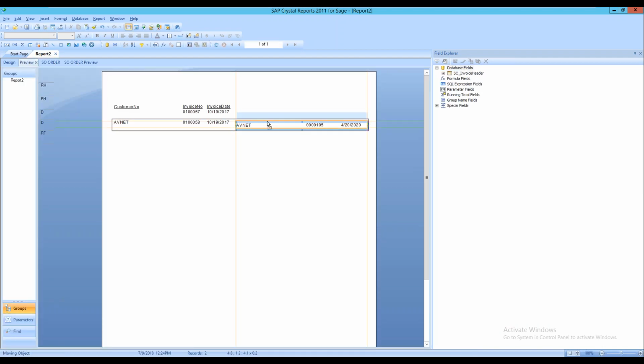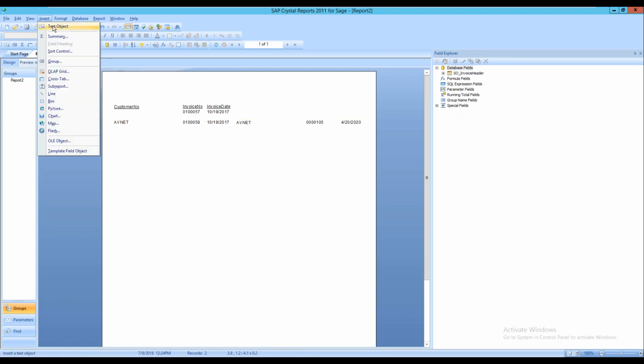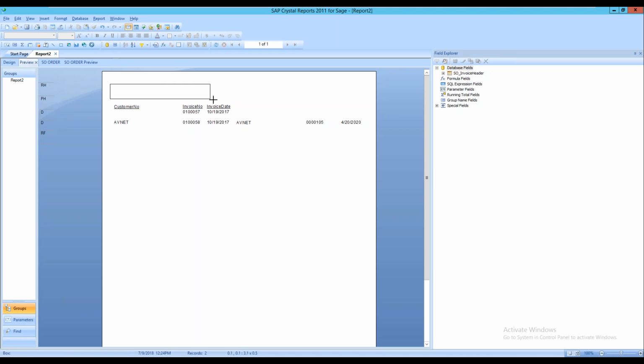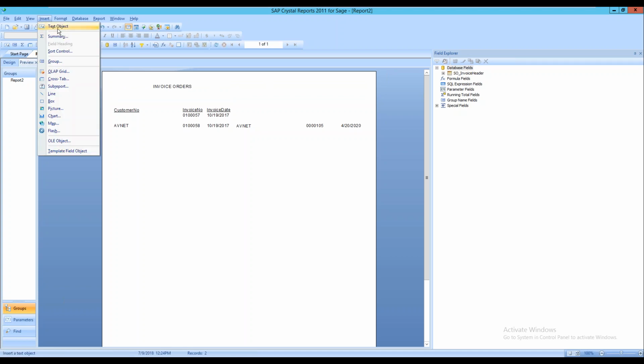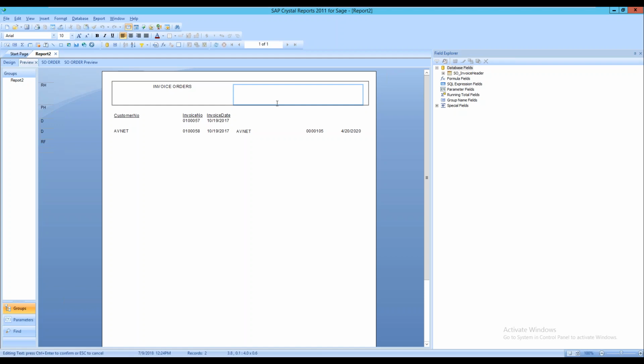So then I could say, okay, I want to just move it up a little bit, kind of marry the two together. And then I could put an object here that says this side is invoiced orders. And I could center that. And then this side over here would be currently open orders. So we'll just kind of, and I'm doing this really fast.